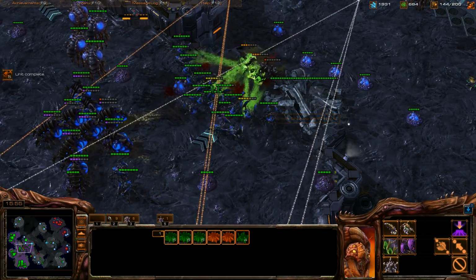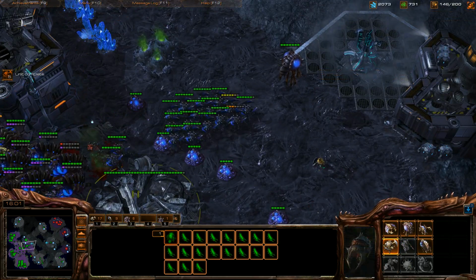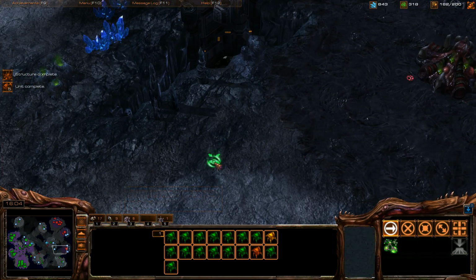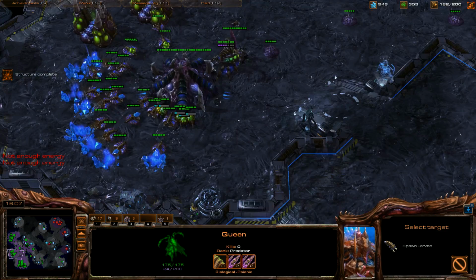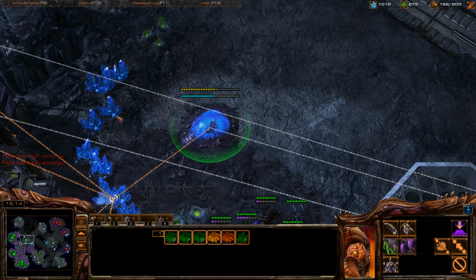Yeah, that was a little bit unfortunate. So now let's get making all these roaches again, and let's waypoint them across the map as we make an assault, because he just lost a lot of units. Our Hydra Den is done, so let's get range, and let's start to drone a little bit.